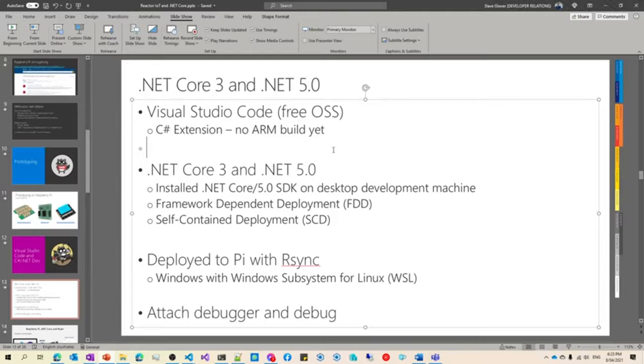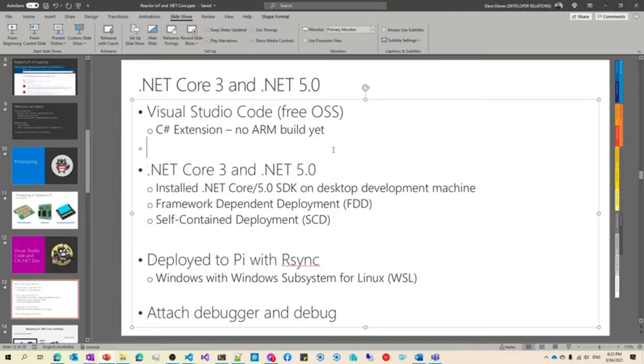And there are a number of different deployment options. There's what's called a framework-dependent deployment, which is when you install the .NET Core runtime on the Raspberry Pi itself. Or you can do what's called a self-contained deployment, in which case all the bits that are needed for that application are bundled up into one directory and deployed onto the Raspberry Pi.